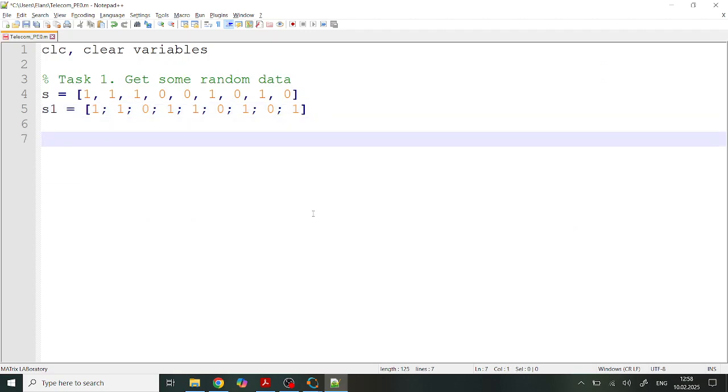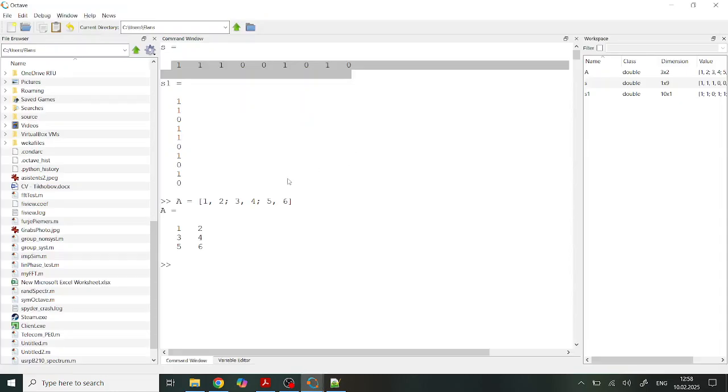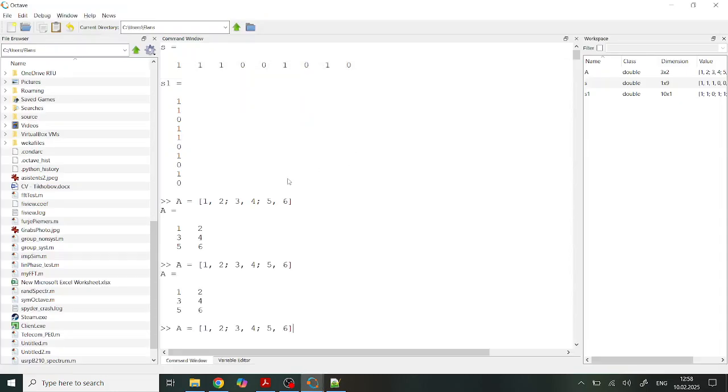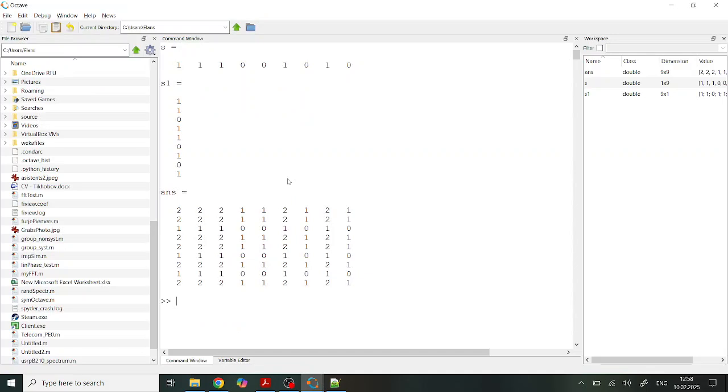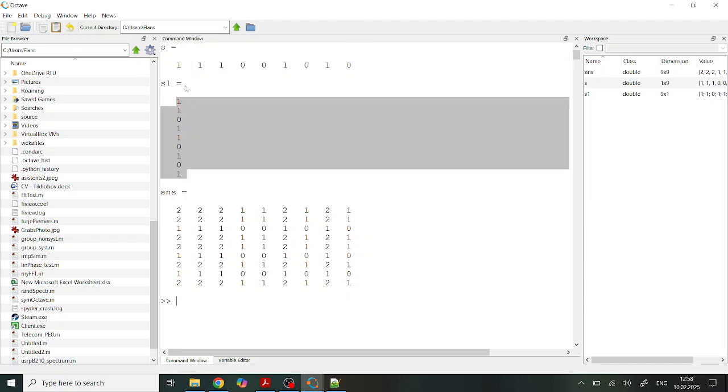Now let's say I want S plus S1 to be calculated as a summation of some sort. Let's see if it handles this. Oh, sorry, the wrong line. Well, it did, but in a funny way which we did not expect. It took this entire row and this entire column and created a 9 by 9 matrix with everything added.